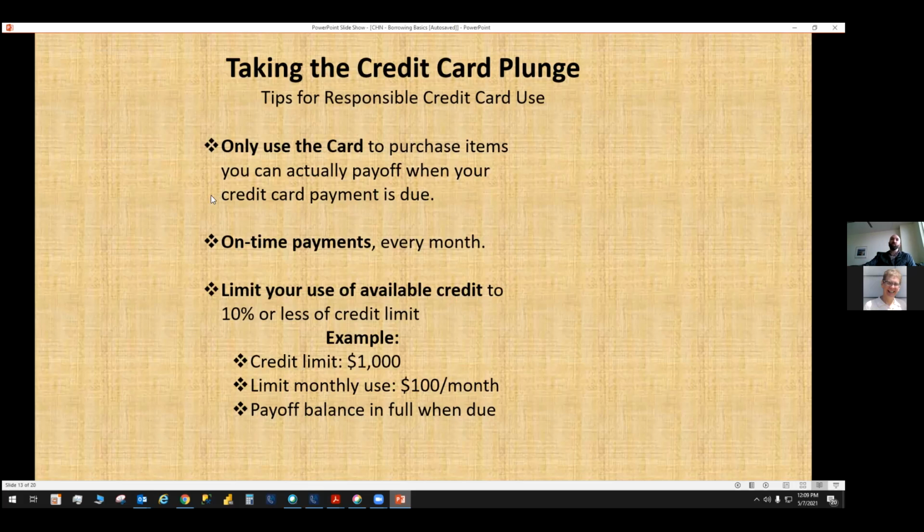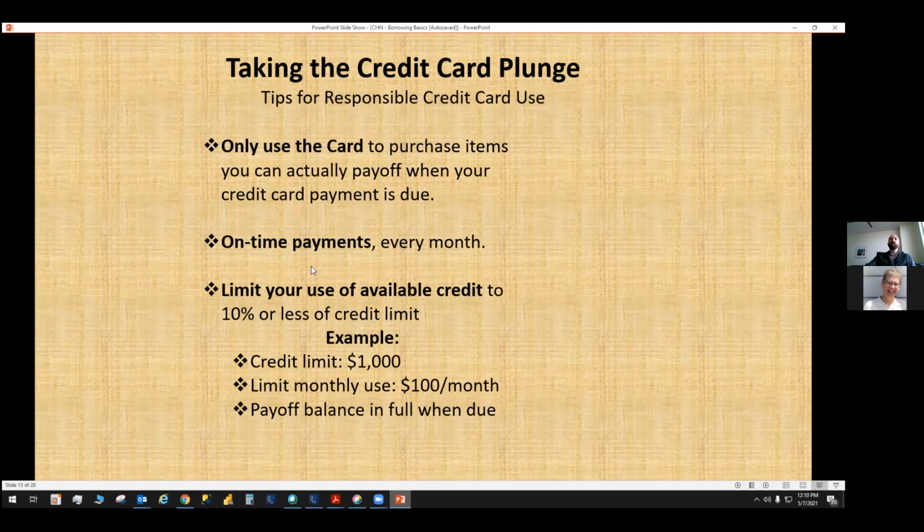The other thing that you want to do is make payments on time every month, even if you're positioned only to be able to make the minimum payment. If I purchase $150 in groceries and I'm paying 23% interest on that, when that balance carries over, I'm going to be paying around $35, $40 in interest at a minimum. I want to pay that on time and then deal with that as money is freed up in my budget to accommodate the original purchase.